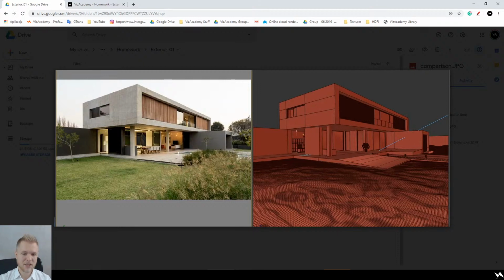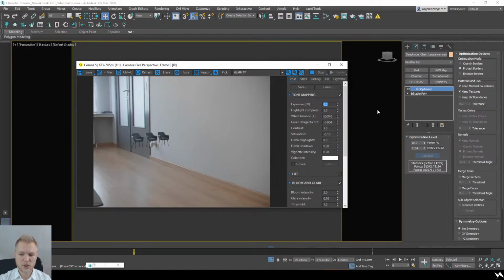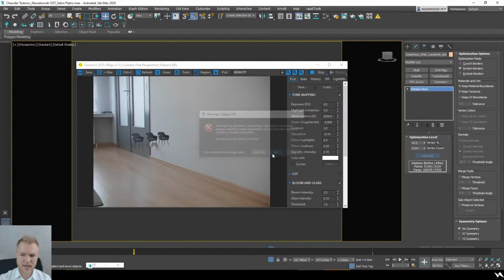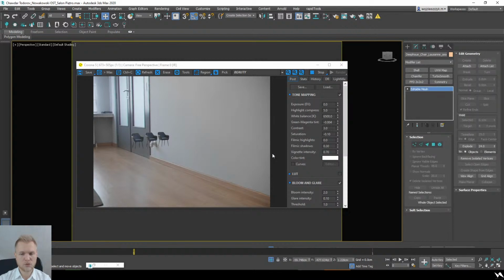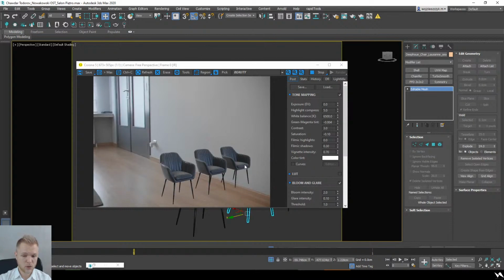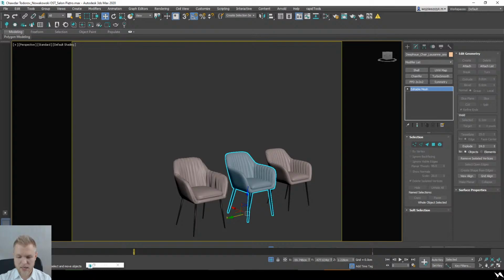So why waste time? It's just going to take you 10 seconds to recalculate this, and it's going to be okay. Always remember to collapse your object in the end into editable poly or editable mesh, because once you save your scene and your cache is cleared out, this calculation is going to be cleared out as well. So you want to right click, collapse all, and yes. You may also convert this to editable poly. It's going to have exactly the same effect, but yeah, this is definitely going to be helpful. 10%, 100%, okay, enough of that.